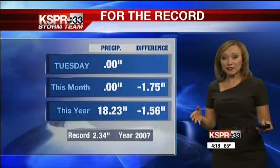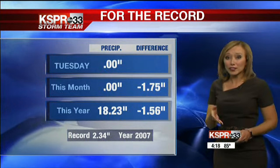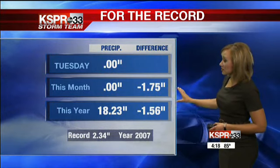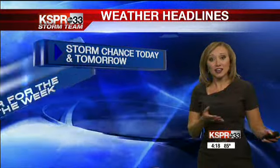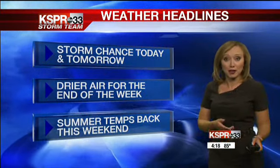Rainfall amounts so far — you may have noticed that your yard is starting to get a little brown, a little crispy outside. If you have plants, hopefully you've been watering them as well. Because not only for the month, but throughout the year, we've been more than an inch and starting to push that two-inch mark behind as far as rainfall goes. Now as far as the drought monitor goes, take a look. We started this at the beginning of the year — January through April we had enough rain to get the Ozarks out of any sort of drought category, and it's still not dry enough to be a concern for us. But if we don't get rainfall soon, those drought conditions could start to be a problem, or at least we'll start to see more of our counties creeping into an abnormally dry zone.